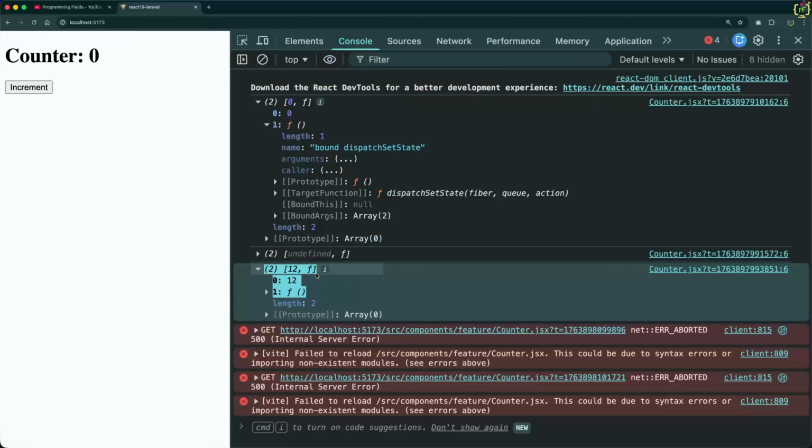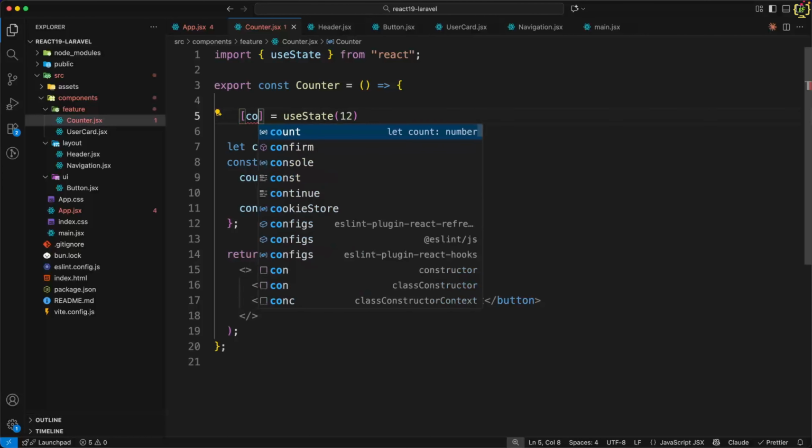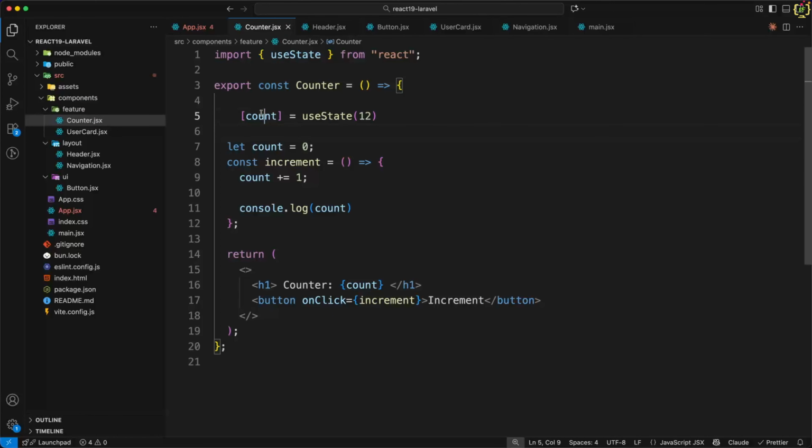For extracting the first index value, because this is a normal number value, which is coming from this initial state, which we have defined inside this useState function, here I will just capture this in a variable, let's say count. Now here we can remove this count because this will return the count from this useState function itself, and inside this we have already passed this initial value. Now I will assign this in a variable like const.